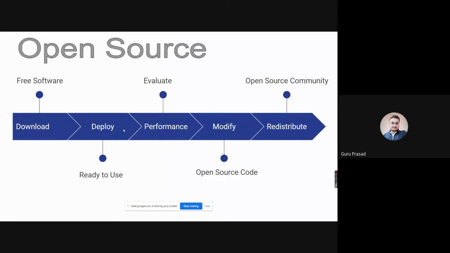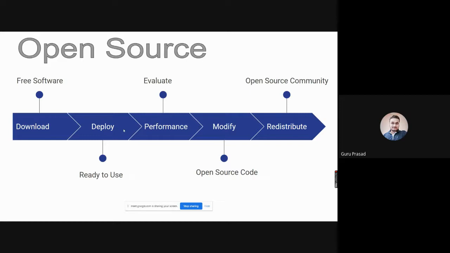See, with open source, what are all the tasks and activities that we can do? We can download a software. I can deploy it in my machine, and then I can work on it. If I wish, I can modify the software as well, which most operating systems do not allow. Linux allows the modification of the source code. Source code is nothing but the code written so that the operating system will work on a particular hardware. If you are a developer and have ample knowledge of how to modify the source code itself, you can modify. That is called open source.